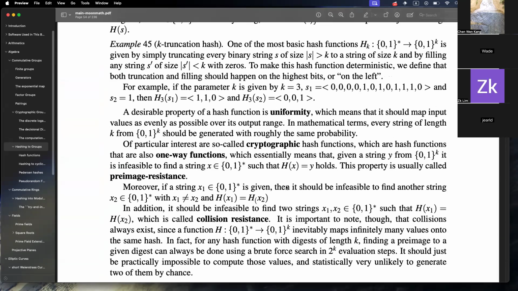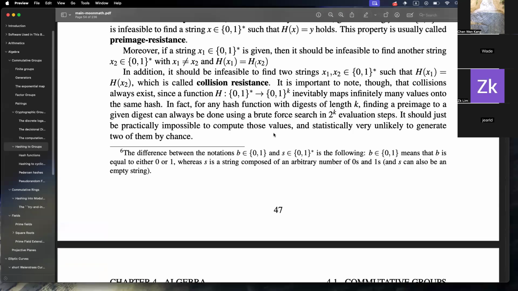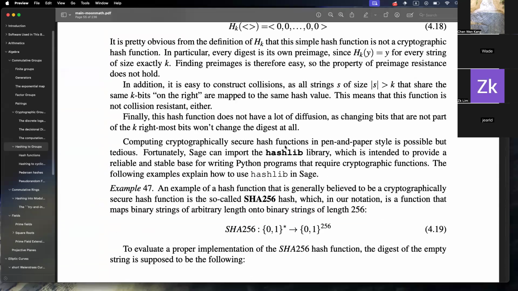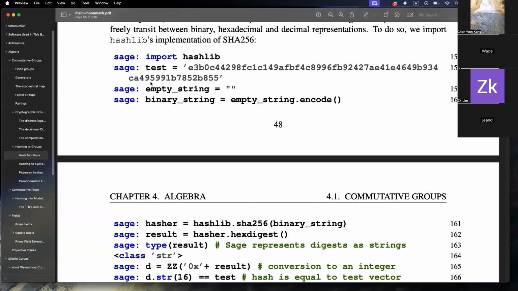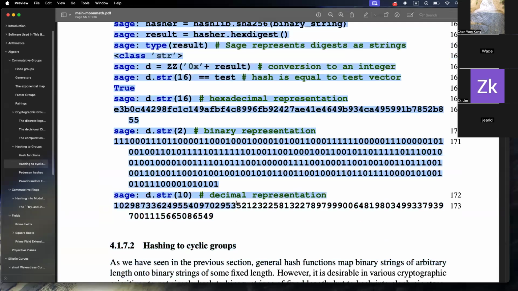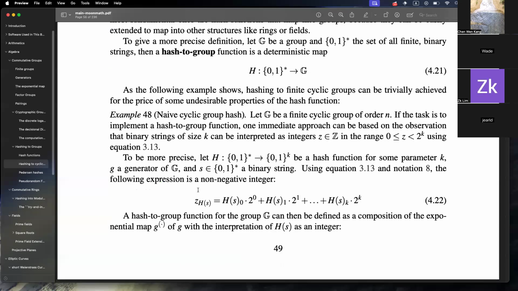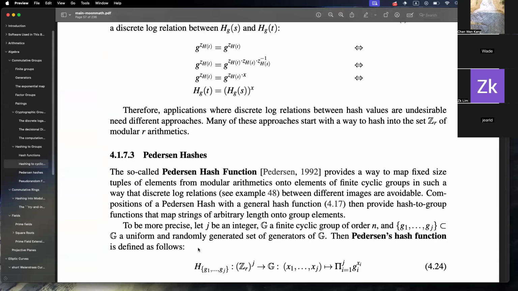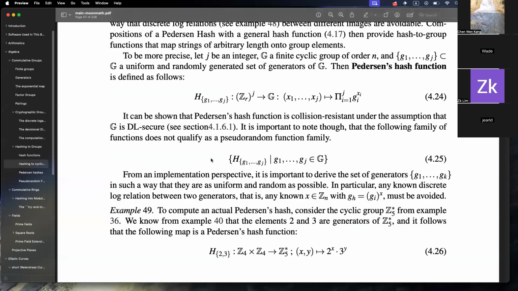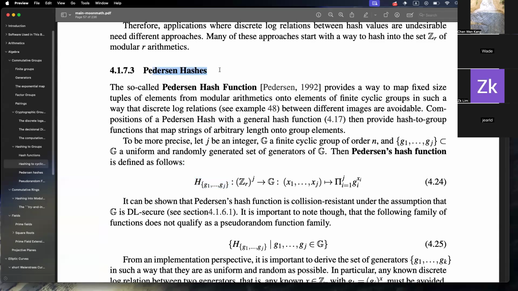But first of all, it's very easy to do. You can try this, but it doesn't really have collision resistance. So I've actually implemented this one, which has some code in it already, which is very convenient. What I've done is essentially hashing to the cyclic group, and I'm just using SHA, right? This is also pretty easy to implement. You just have to understand what they are trying to do. I haven't done this yet, but it's quite easy to implement these sorts of Pedersen hashes.